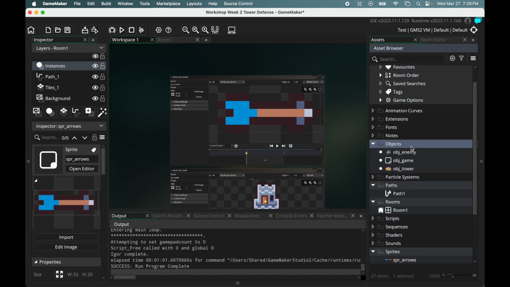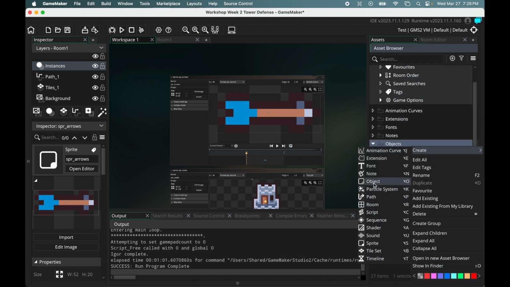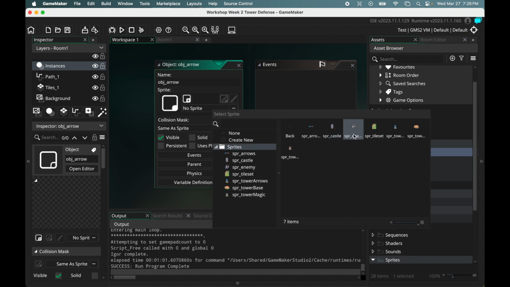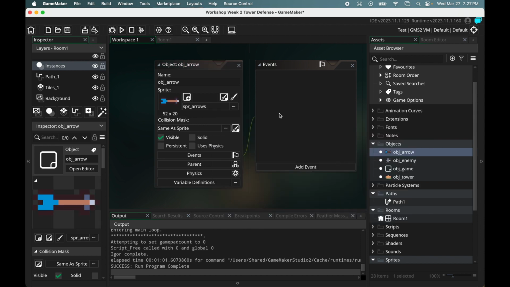Then after you've got this set up, we are going to once again create a new object, and we'll just call it obj arrow, and we'll set its sprite to be arrow, there it is.